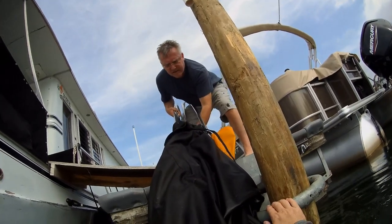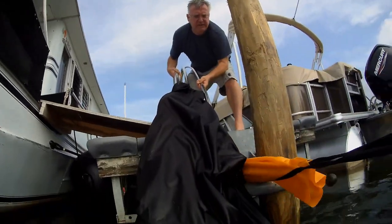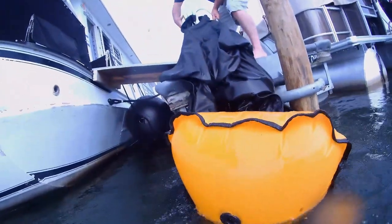So here he's unattaching it. He's going to hand it to me, and I got to get it positioned just right to help drain some of that water out there. So as I attach it back to the bottom here, inflate it back up, you're going to watch this bimini just pop right up out of the water, making it a lot easier for him to lift up.